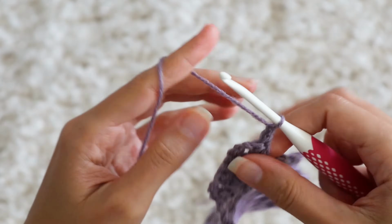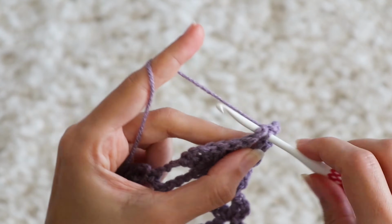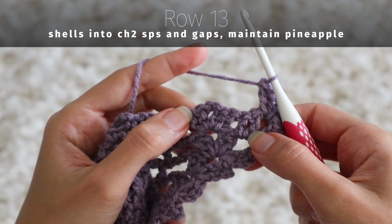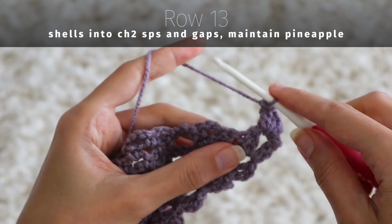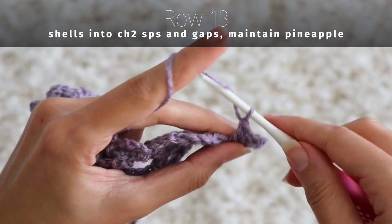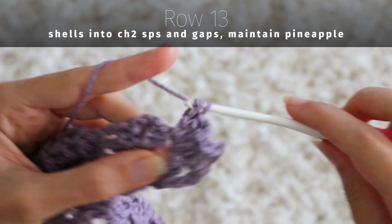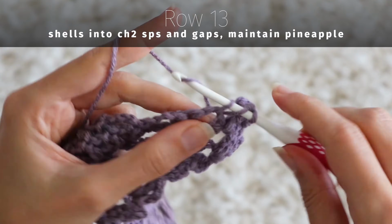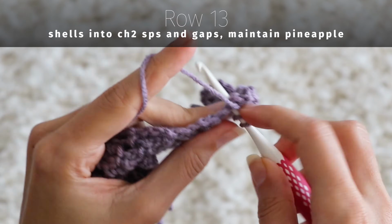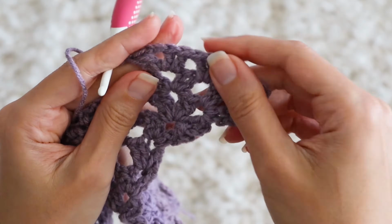Row 13. Chain 1, turn, and slip stitch over to your chain space. Work a shell into your previous shell. Then work a shell in the gap between your 2 previous shells. And again, work 1 more shell into the next shell. And now you have 3 shells.